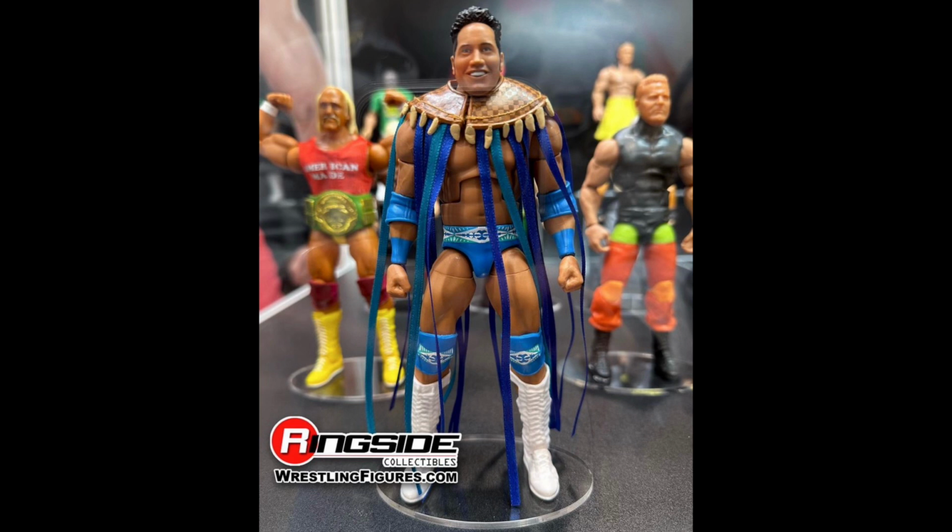But I will say this does look really cool. I think the attire is on point. The body mold looks great for what the Rock looked like at this time. It's basically the same thing, but it does look a little huskier, so he did have a little bit more weight on him at this time. The hair sculpt looks great. He was smiling a lot at this time, but I'll say it's a good hair sculpt. They got the whole attire he wore that night. This is a really cool figure. If you're a fan of old school WWF, of old school Rock, Rocky Maivia before he became the Rock, I definitely can see you wanting to pick this up.